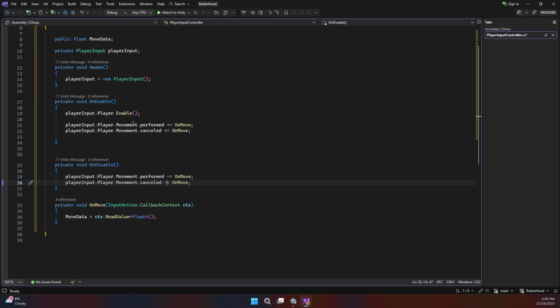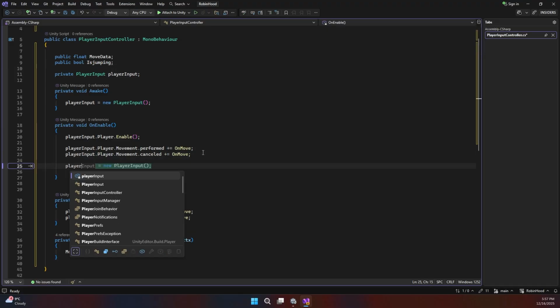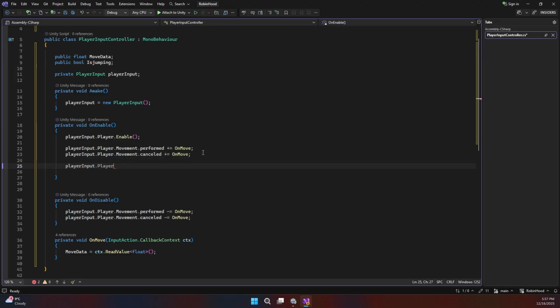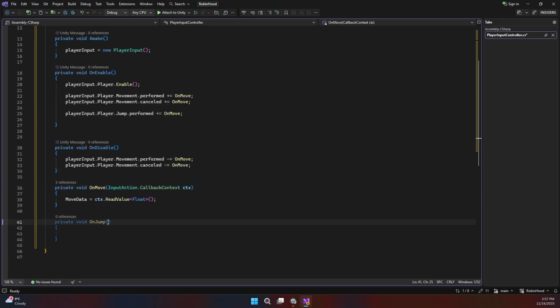Okay, now let's do another one for jump. Now we have a performed callback for jump, where I'm going to use this boolean and set it to true.